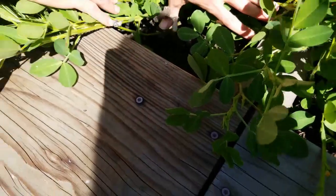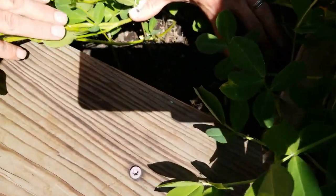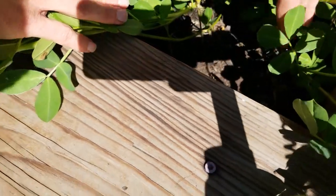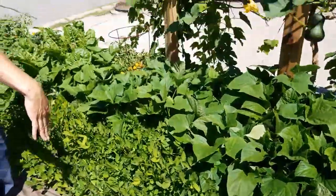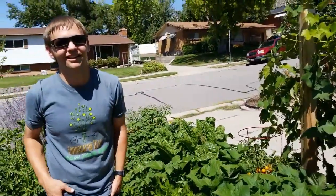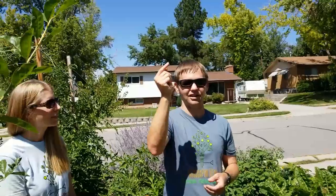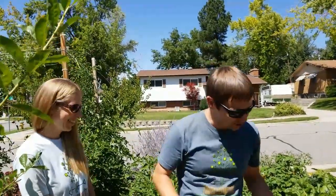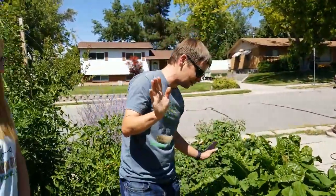See if you can get right there. What it does is make a flower. You see this is called a peg. The shadow's kind of right on it, but it makes a flower, and then it sends a pod down into the ground. I thought peanuts were like nodules on the roots. They flower first, and then that turns into a root nodule. So it comes up to flower, and that pod then burrows itself underground. Oh, that is so interesting. Those pegs are them going back down in.